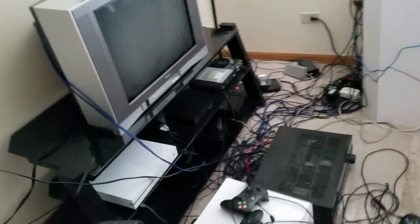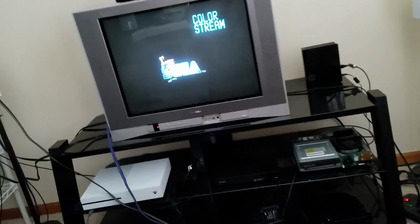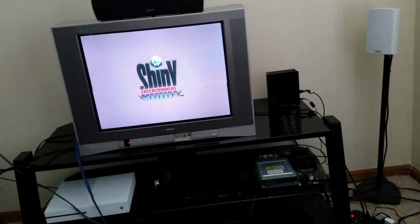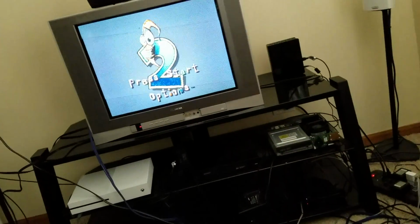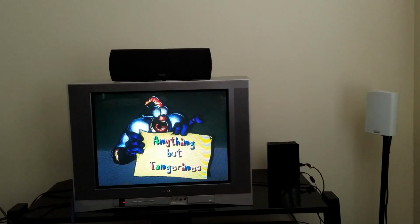Now, of course, it might help if I turned on my TV. It'd be a good start. Got my trusty old controller here. Oops. Got my old squeaky chair. Gotta get a new one. Why is this not playing sound? There we go.